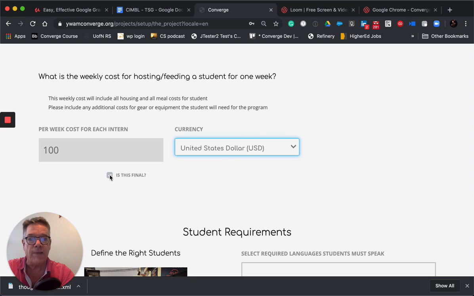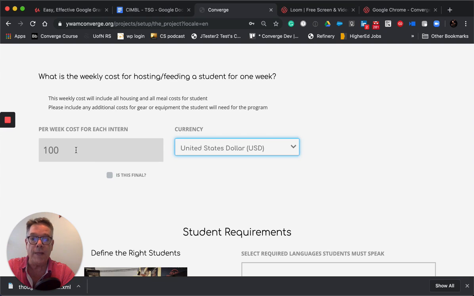If you're clicking final, that means I can't negotiate with this. This is the fee set by our organization, and we cannot take interns unless it's at that level. And if you're going to say $400 a week and it's final, we may not be able to get you interns if they're coming for 6 weeks. That might be too high a fee. On the other hand, if you keep the fee low, we will be able to recruit for you better.